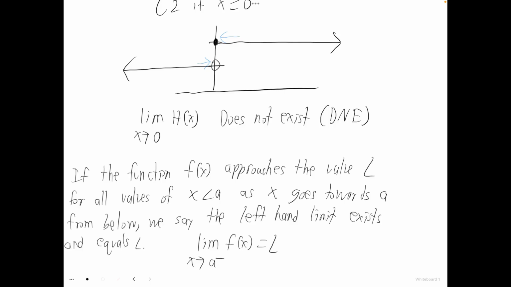And so this superscript of a negative sign just says we're going from values below the point A. And so in our graph above, for this function h of x, the limit as x approaches 0 from the left of h of x equals 1. Because we saw as we go towards it from just the left, we're going towards this value of 1.